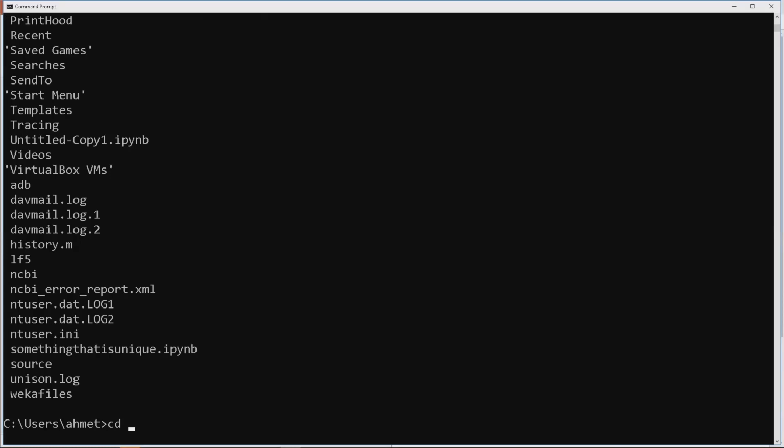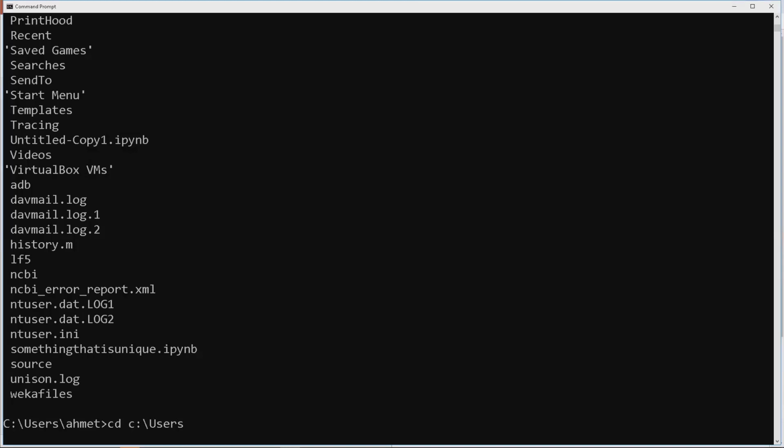One program is cd, which has a similar meaning as what we used in Matlab, change directory. We can move into any folder we would like. So cd users, like that. This is my cd program that I'm running. This is the input, the argument I'm passing into the cd program.